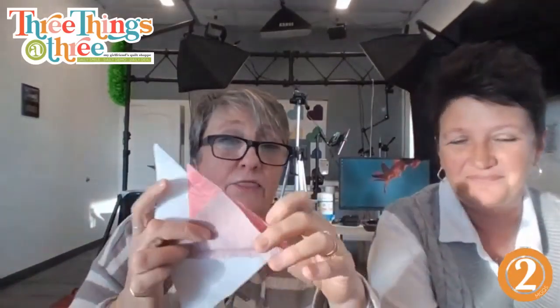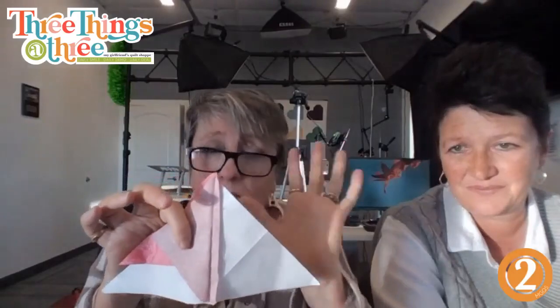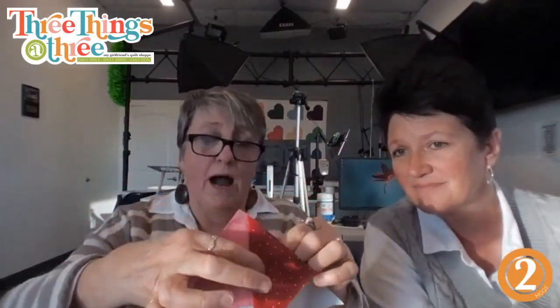Okay, so we are putting on the third triangle, whatever, third piece of fabric. So I have laid it. So I know I have 1/4 inch.